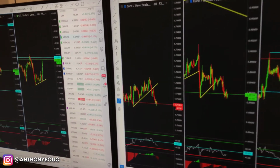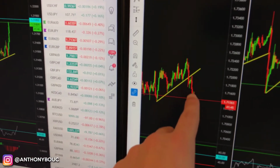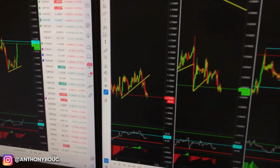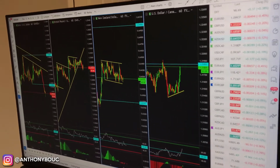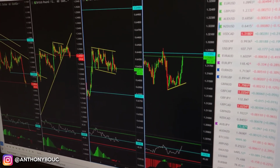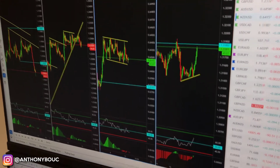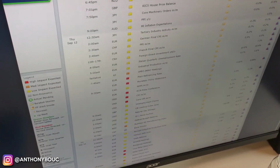And I also took a sell on Euro NZD, so it's in a little profit right now, nothing really big, but I'm in a sell from around those levels here, so it's going very nice as you guys can see. And I'm watching other pairs. We are getting very nice setups on the market. Some of these setups we have been waiting for quite some time, and they seem ready to play out very soon in the future, so that is very nice. I am just waiting to see how they will develop. And I also have gold right here, and as always the news right there.